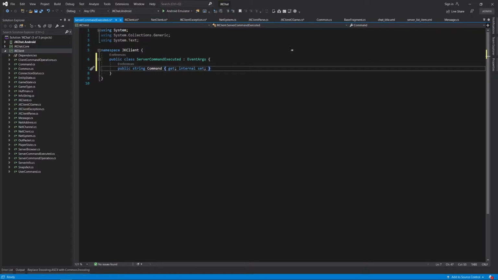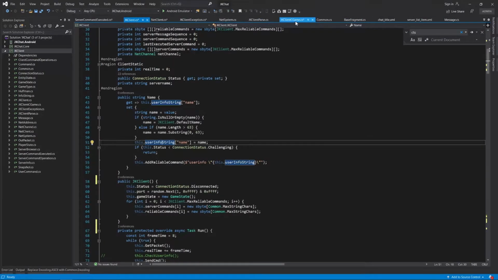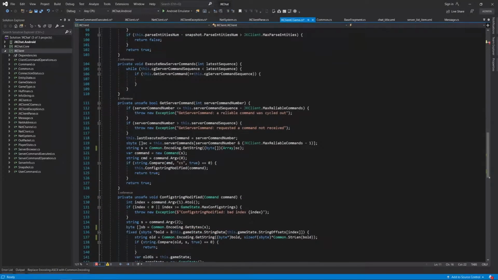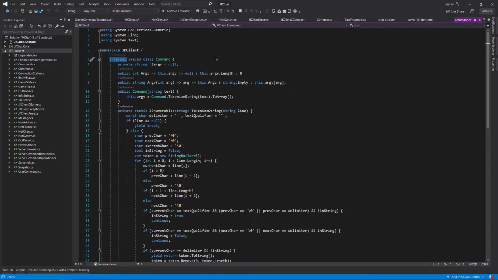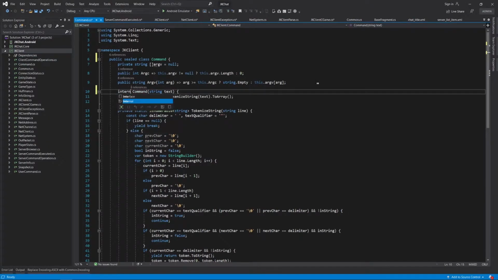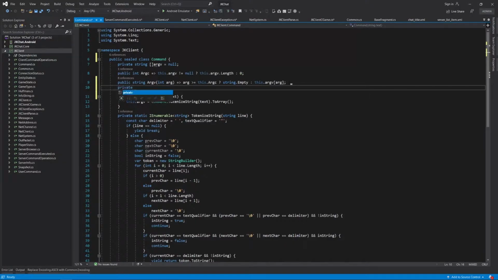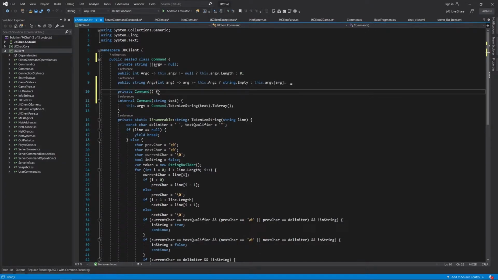Command and arguments, I think. So we'll use this command, public, this special command class, and make its constructor internal, and also we won't let anyone create the command class with no parameters, with a default constructor.